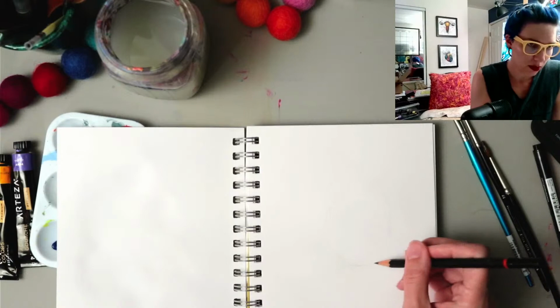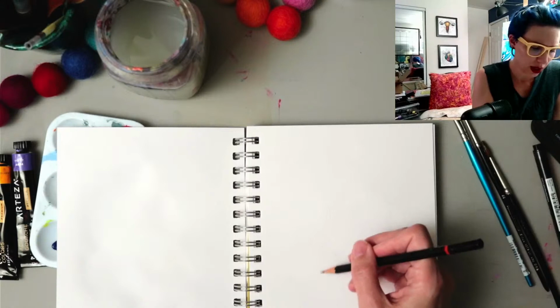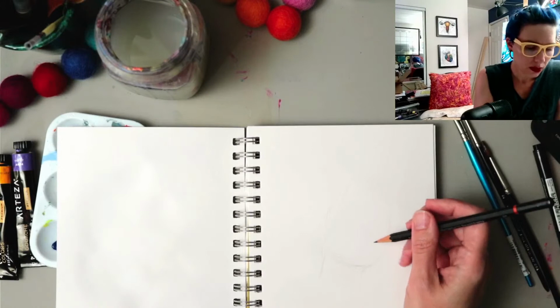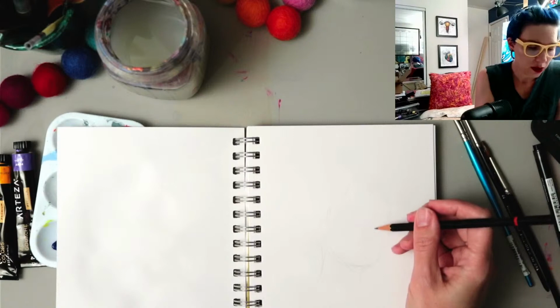In your sketchbooks, I do so many portraits, but it's still interesting to me to find an interesting face and color that in. So that's something I look for and enjoy doing.